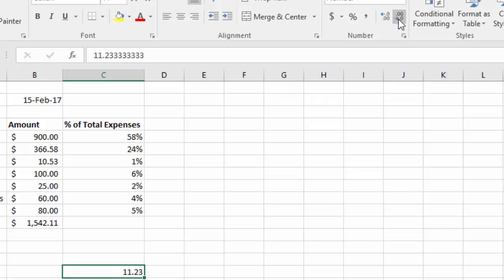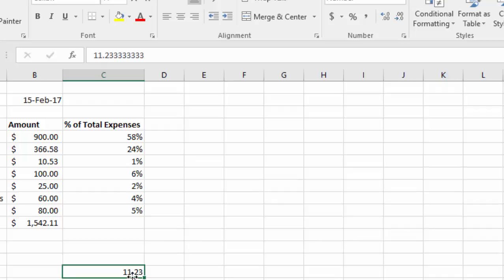What's really important to know is that this formatting is not actually changing the raw data. All of my numbers after the decimal place are still there in the background, and those will be included in any formulas that I use, but we're only displaying two numbers right of the decimal place here. So it's important to know that your formatting doesn't truly affect the raw data underneath. If I were to add this cell to another cell, it would actually use all those decimal places in the calculation. Again, the formatting is just how we display the data, but the underlying data still has all of those numbers after the decimal place.